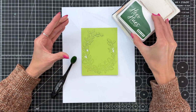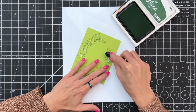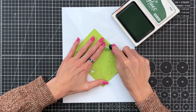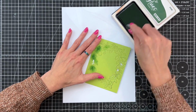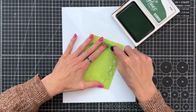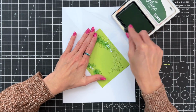After I've die cut that wreath out, I'm going to take this darker green ink, which happens to be pine, and just ink blend the base of all the leaves. Because the leaves are close together, some are going to get a lot of green, some a little less, but I'm mostly just trying to get the stem and the base of the leaf. I'm calling the base of the leaf where the leaf meets the stem. So I'm just going to work my way around, ink blending a little bit of this pine at those bases of the leaves. It's okay if you get this ink on the flowers. We're going to cover those up.